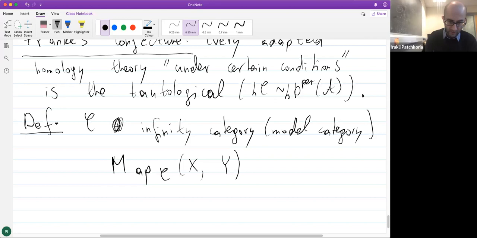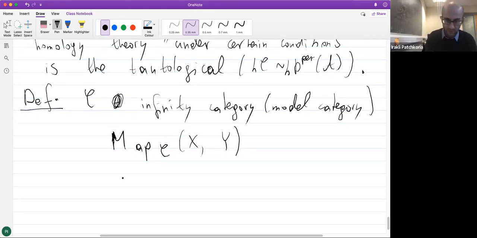And so now what I really want to look at is some sort of obstruction theory for these mapping spaces. Well, this is just a mapping space. If you want to think about a good analogy, think about topological spaces together with the compact-open topology mapping space. That is a good example of such mapping spaces.